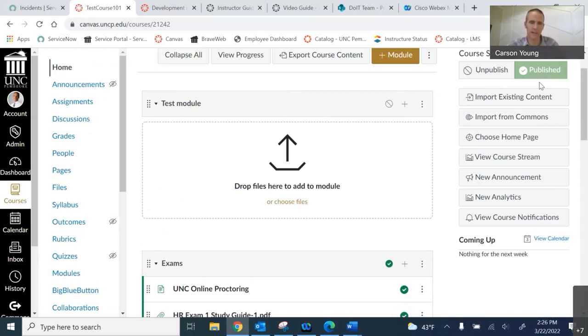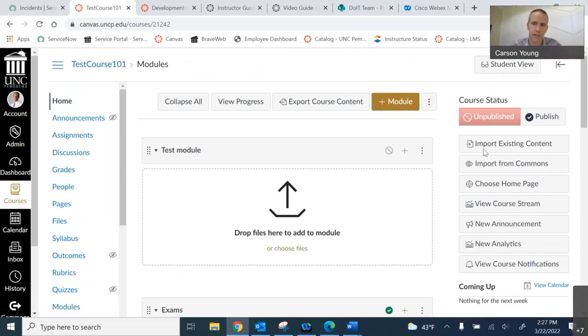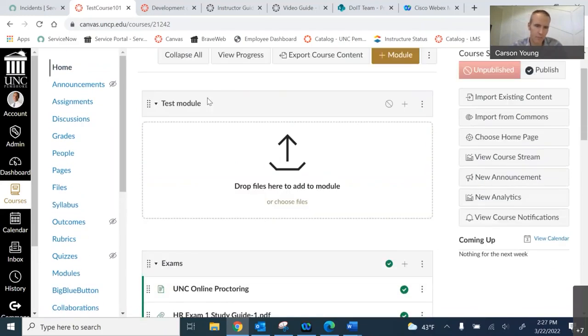So you don't have to be worried about students accessing your courses when they're not supposed to, because unless they're actually put on your course roster, they can't access. So I'm going to go ahead and unpublish again just for a moment here. But no, you cannot unpublish courses once activity has begun in your course and people have started turning things in. You will not be able to unpublish at that moment, but you could change the dates so they became inaccessible.